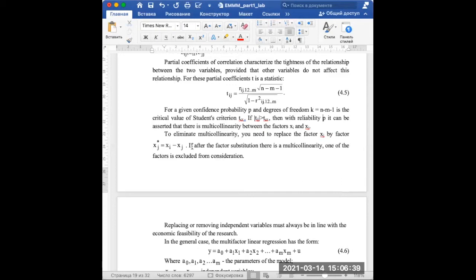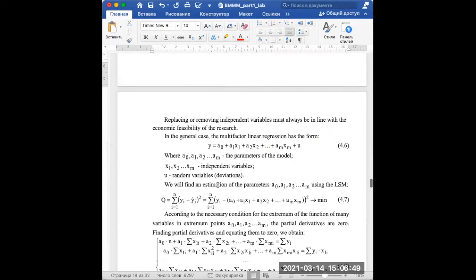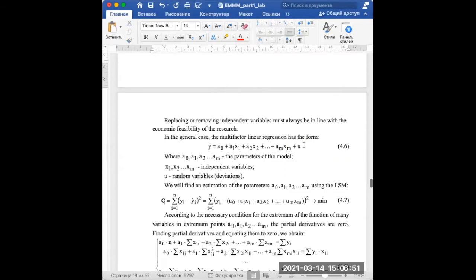And then, after doing all these necessary steps, we will be able to create our multiple regression model in this kind of view, where we have our actual value of y, we have our PRF or SRF function that represents our predicted or estimated variable of y, and of course we include our unobserved factors u in our regression model.